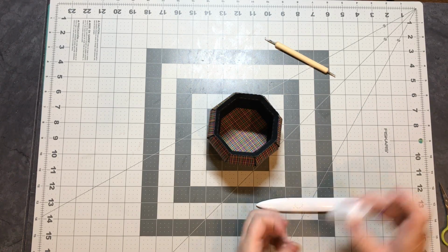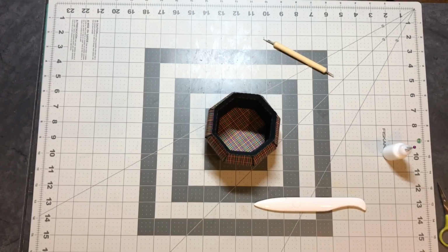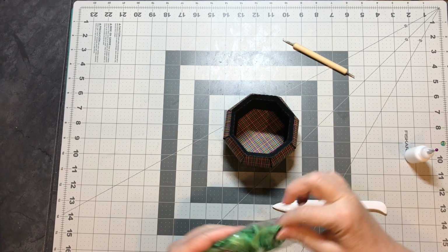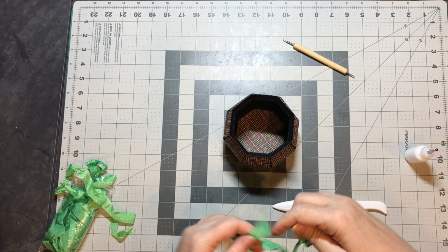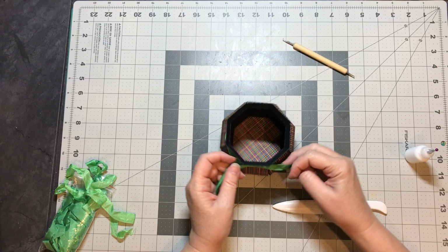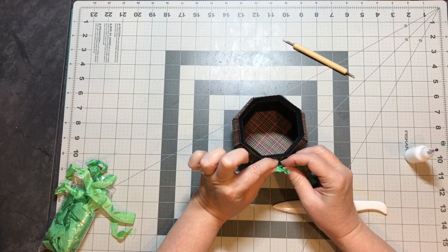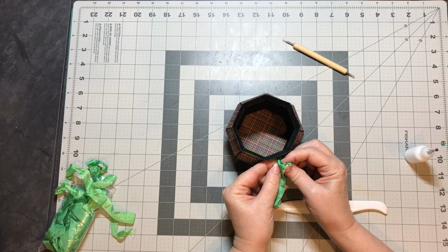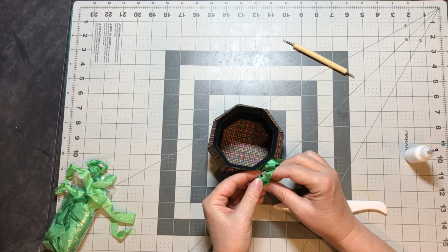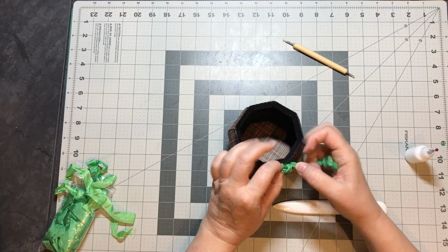And then I'm just going to grab some of my ribbon here. I think I'm going to use my green. Green or purple would have looked good too. And I'm just going to tie this around. I can make this small bow. Come on. My fingers aren't working too well. I got glue on them.